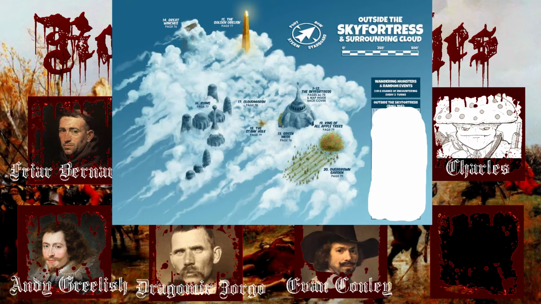Does anybody have any architecture skill or anything of those sorts? I have 1 in it. Roll it. 1. No. Anybody else? I'll try. I got a 1, but I failed. 1. I did not get a 1.